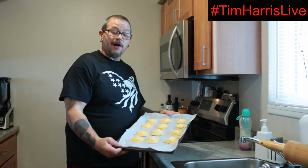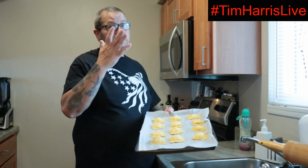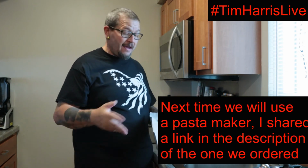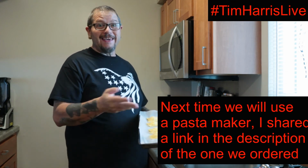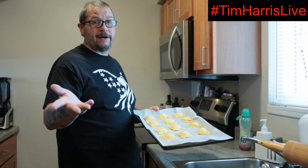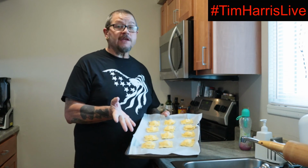Then once you have all the raviolis made up, which I just made up some right now so I could show you how to do this, I got to finish the process. It's a little lengthy. If you notice, it's a little tricky getting the dough off the parchment paper, but we finally figured out the way with the fork that I showed you. So I'm going to put these in the freezer for at least 15 minutes.